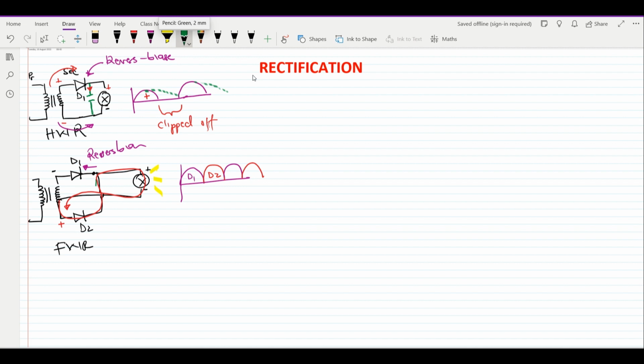But we have a problem here. The discharge takes too long, so our current will slowly be fading. If it's a light bulb, it will slowly fade down to off and then on again, then slowly fade down to off. Somehow we are getting closer to what we need. What we are expecting to have here is a simple DC output. It will not be a perfect straight line, but something closer to that. This is what we are trying to achieve.